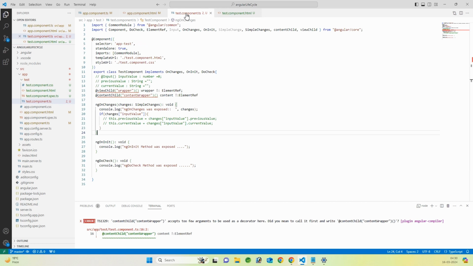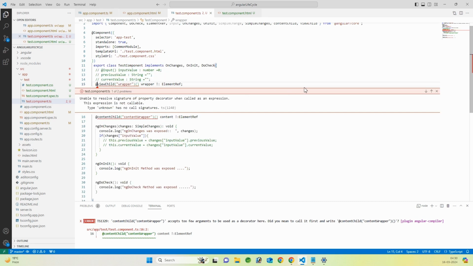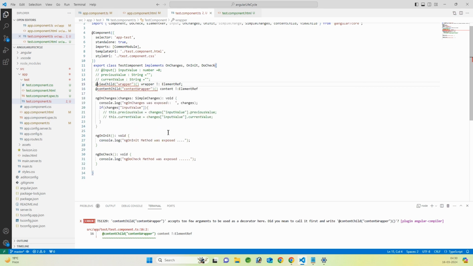Now let's see why it's getting the ViewChild and ContentChild error. Let's test why it's not working: ViewChild, wrapper. This is actually a syntax issue.